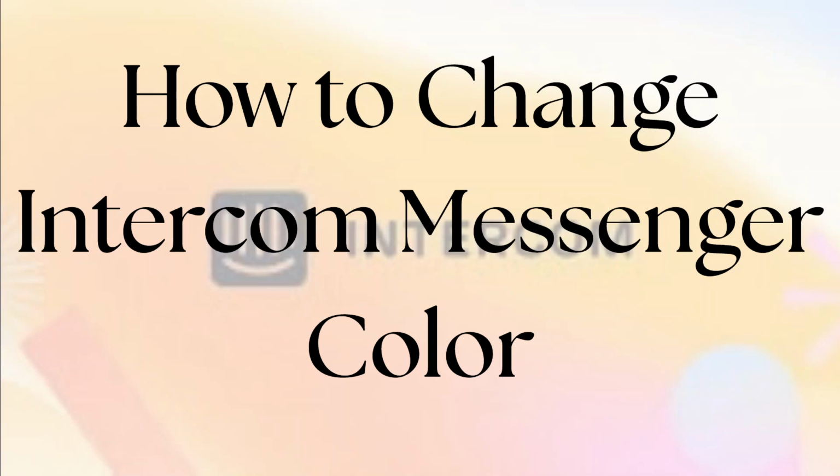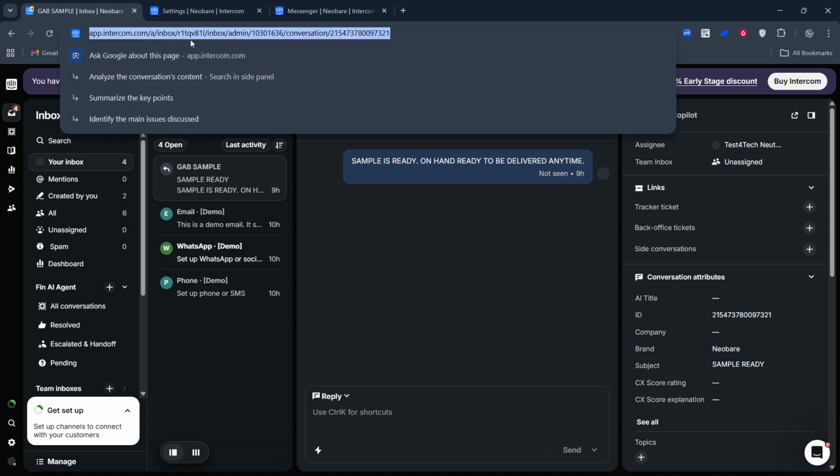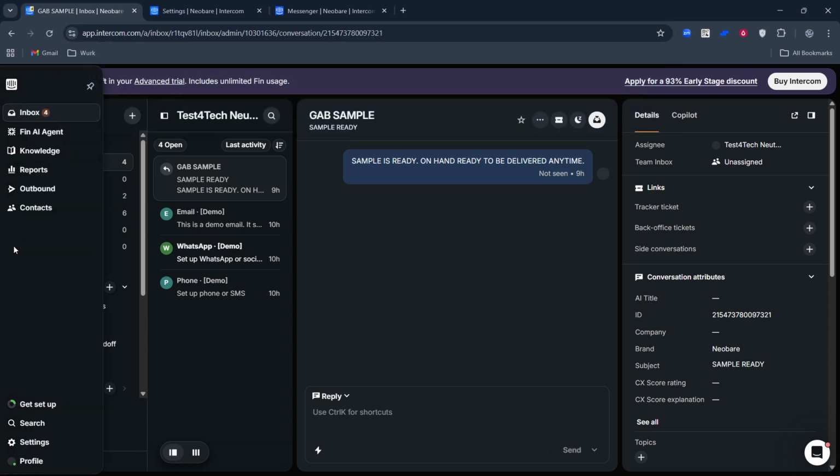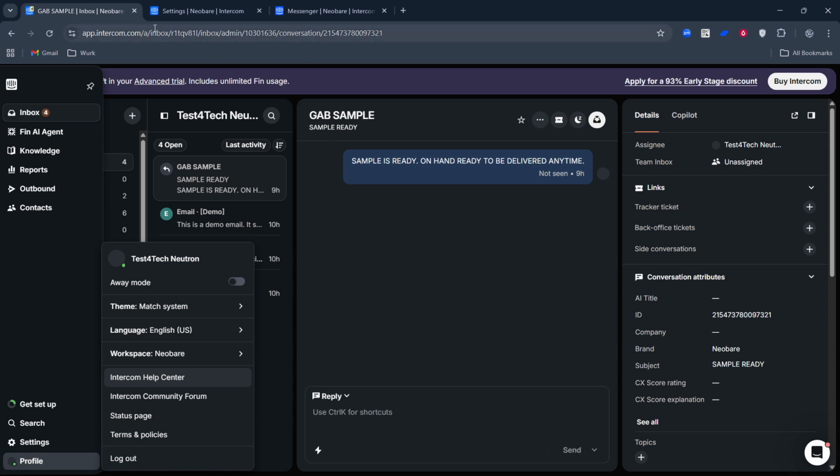In today's video, I'm going to teach you how to change Intercom Messenger color. Brand consistency matters, and Intercom makes it easy to align your messenger with your company's look and feel. When you update your messenger's color palette, you'll see it reflected in the top header background, buttons, links, and other action highlights, and even the launcher, the little chat bubble customers click to start a conversation. We'll make these updates in the appearance settings so everything looks cohesive and on brand.